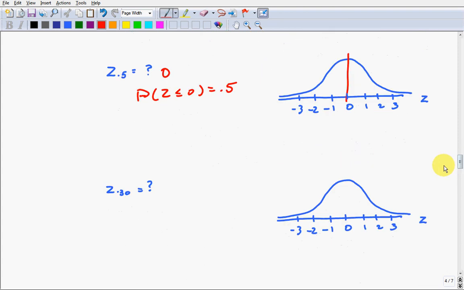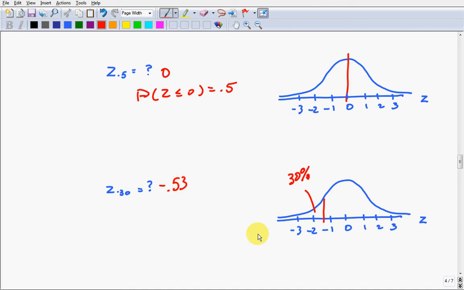So let's suppose we're looking for the 30th percentile. We want 30% probability to the left. So we know it's going to be a negative number because 50% probability is here. So let's say it's there. I'm just making up numbers. Maybe it's closer to 0 than that. But we want 30% probability there. And I'll leave you to check this on the BSPT, but if you go there and do that, you get about minus 0.53.